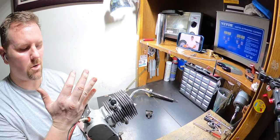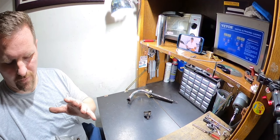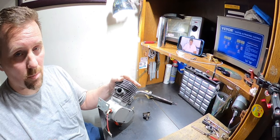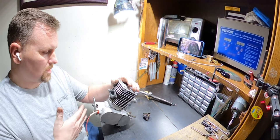I'm leaving my mounting hardware on because I think he switches between it. He only had the studs in there, so I figured obviously he doesn't have a lot of it. I have extra of it. I'm going to give him what I have because I really don't need all. I got so much of it. I'm never going to use it all. I use it for other stuff and this, that, and the other. So it's going to stay on here.